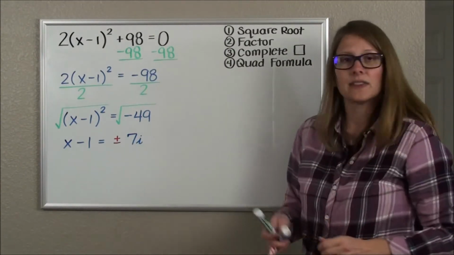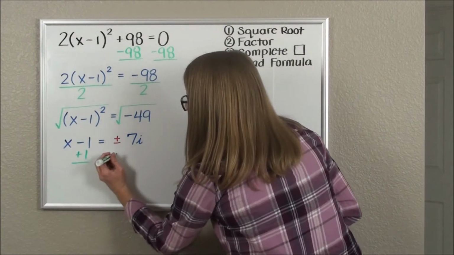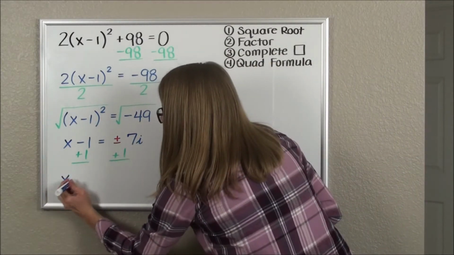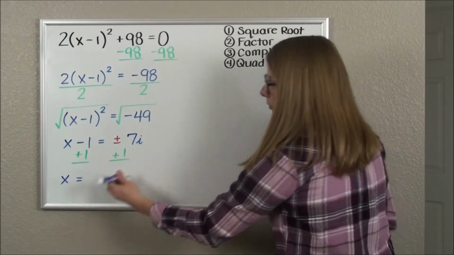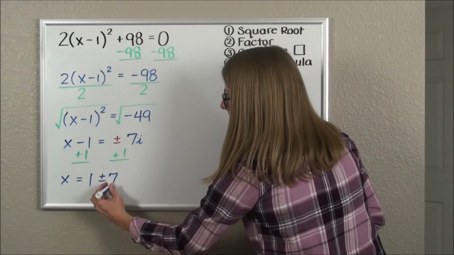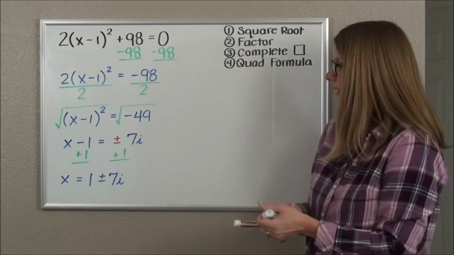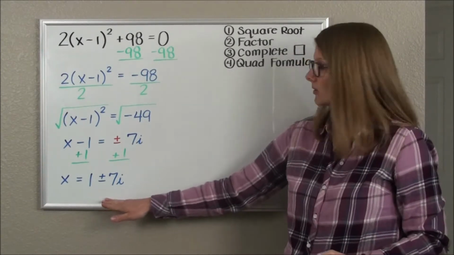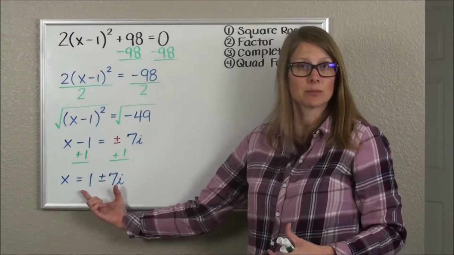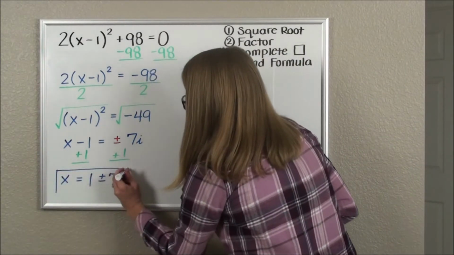And last but not least, to get that x completely isolated, I do need to relocate this constant term. Since it's a minus 1, I will add 1 to both sides. I now have x by itself. On the right side, I'll put that relocated number first. I'll put the plus or minus last, so plus or minus 7i. Now be very careful. We want to know, can we reasonably combine these terms or not? Now this 1 is real, 7i is imaginary, so I cannot add or subtract these, so these terms are left separate. And here are my 2 solutions for x.